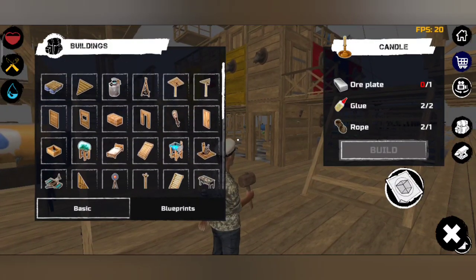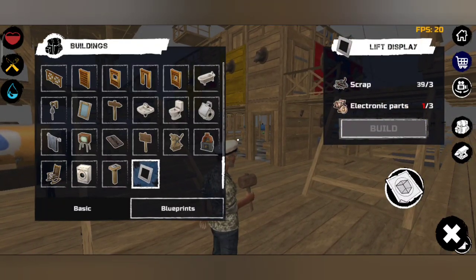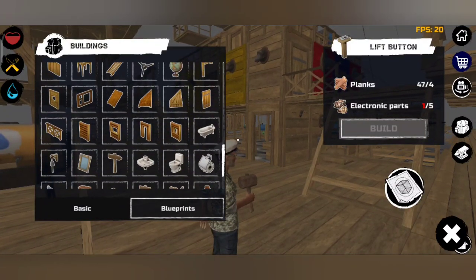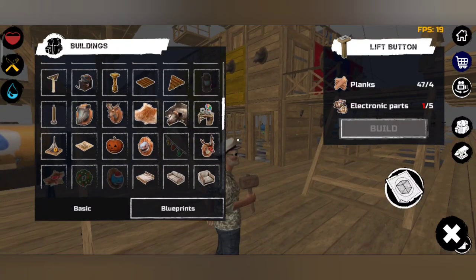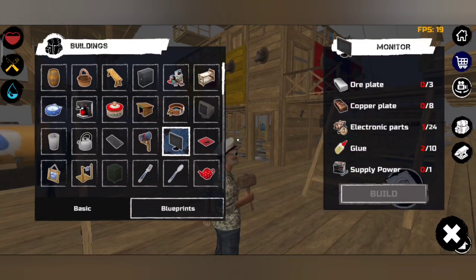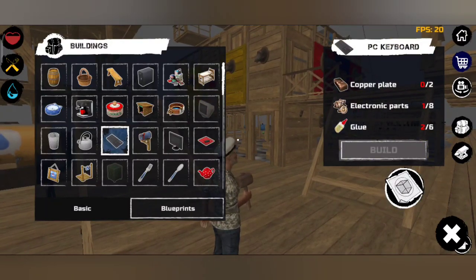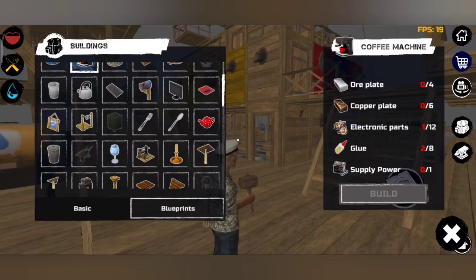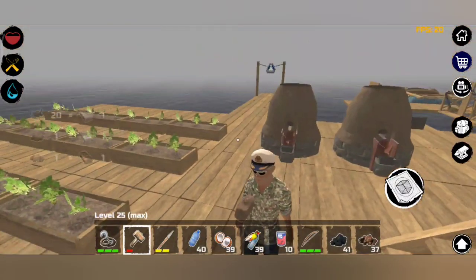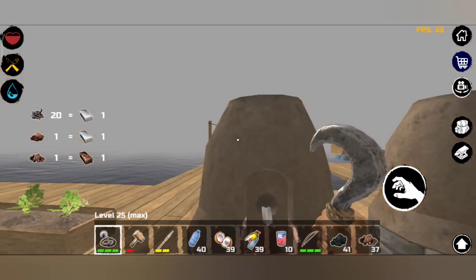You can make many things with the electronic part, like lift display, lift button, monitor, PC, keyboard, coffee machine, battery charger, and lots of things. Finally, smelting stops and we get one copper plate.